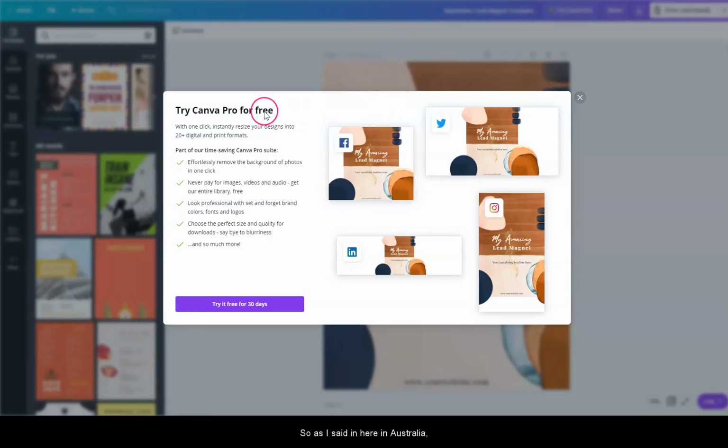So as I said, here in Australia, we work in A4, but all my American friends, shout out, use letter size as standard. So when I create something in A4, I then click Magic Resize, and it brings up all the options, and magically I can resize it and make a copy in letter size. And I'll go through and I'll tweak it, obviously, to make sure it's perfect. But this is great for creating multiple designs from the one original document.